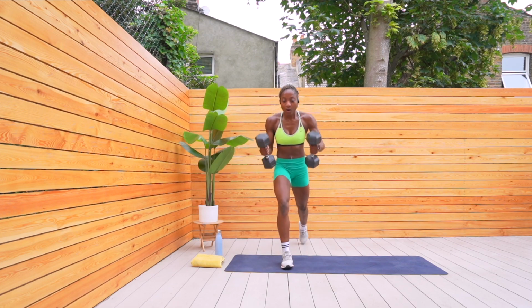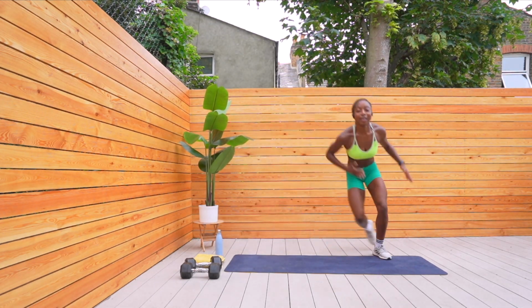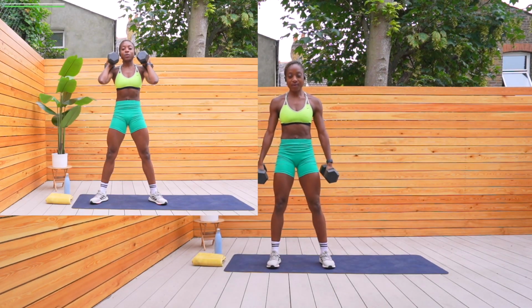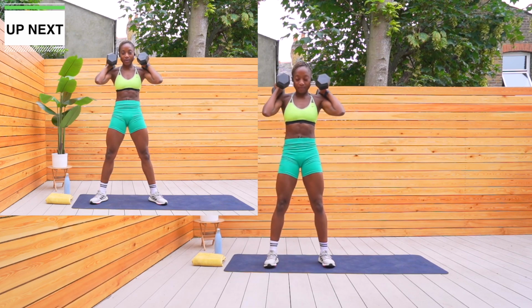This is a very dynamic session, so make sure you are already warm. Check the description for a warm-up suggestion. If you've already done your warm-up, we are all set to go. So, let's get into it.